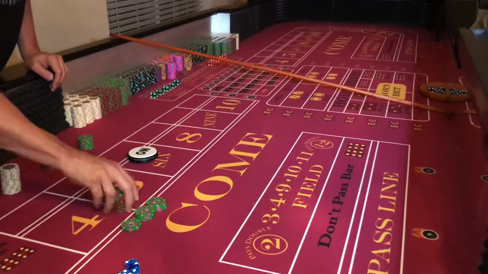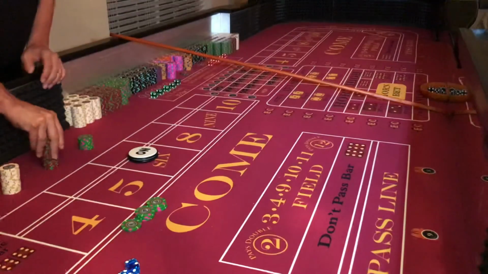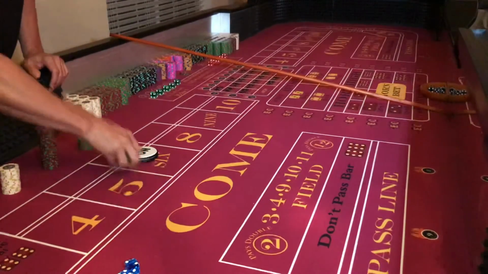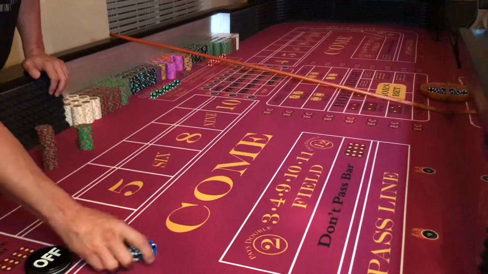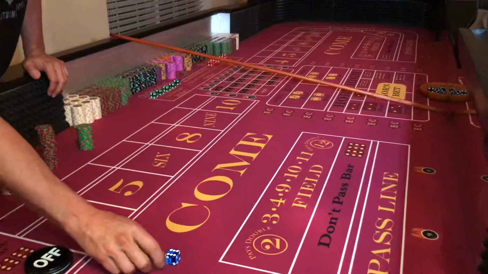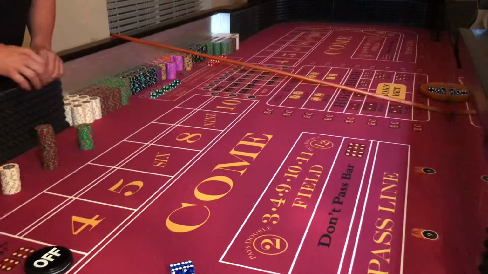$250, $260, $275 again. Almost another $300. All right, so that is going to be the end of our dice rolling session. We're not going to go any further. What we are going to do is show you what we got.